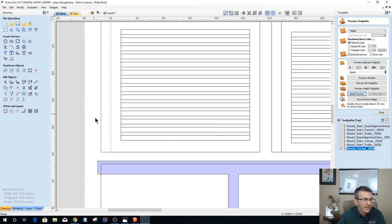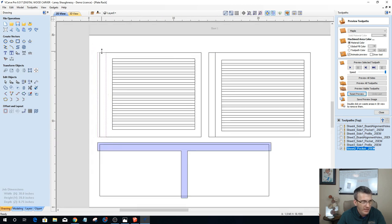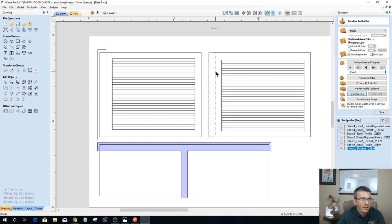So on our pocket cut, let's go ahead and I'm going to extend past my profile line and hold down my shift key on this one and extend past the profile line just a little bit. That'll give me a pocket for there. I'm going to do the same thing here. Ungroup all these parts. And on this pocket, I'm going to hold down my shift key and extend the left side a little. Just the left. Don't move your right. That's where your join is. All right, so I've got these two pockets.